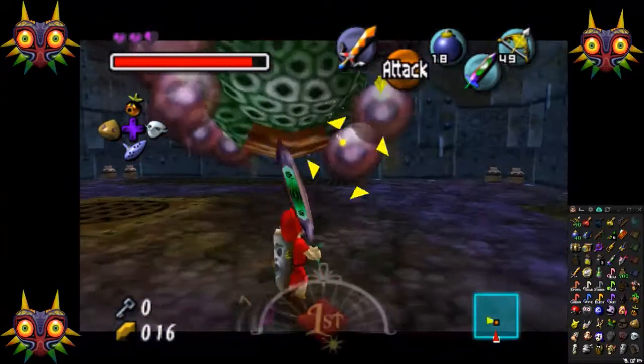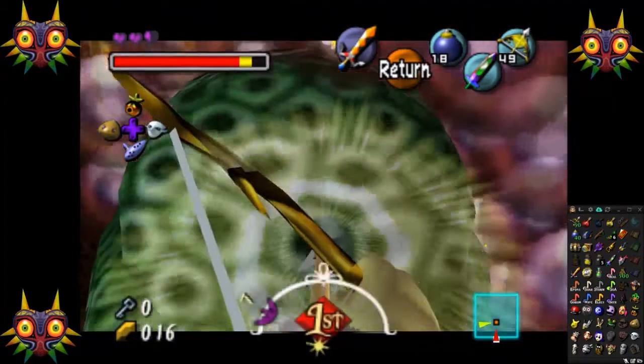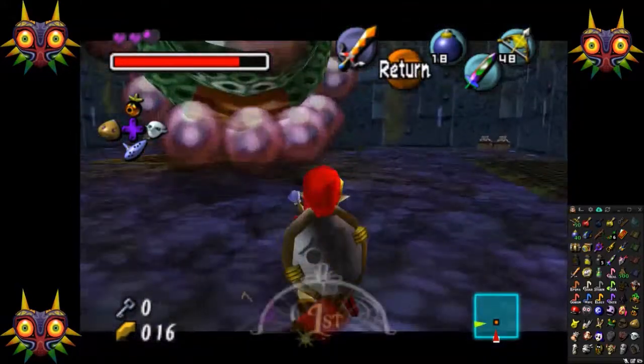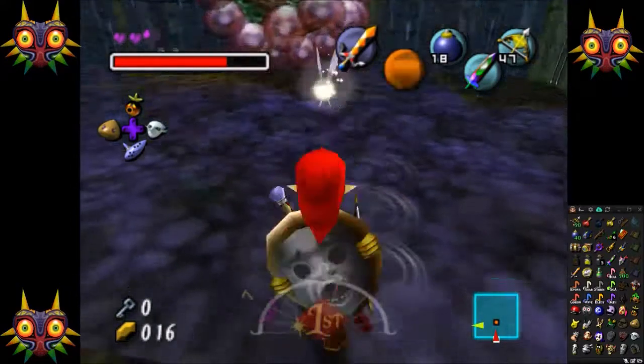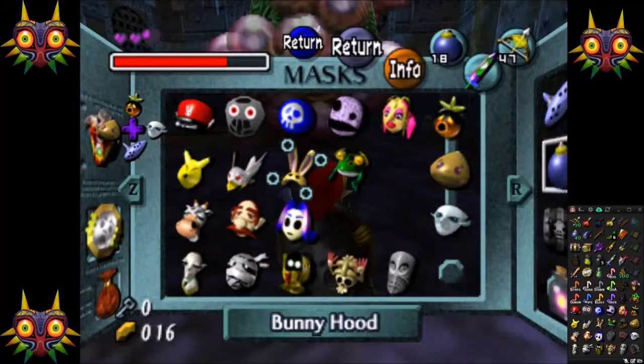Okay. Okay. Wait for him to... He's getting real close. Ow. Okay, got him. I should probably put the bunny hood on, because it'll definitely make moving around easier.